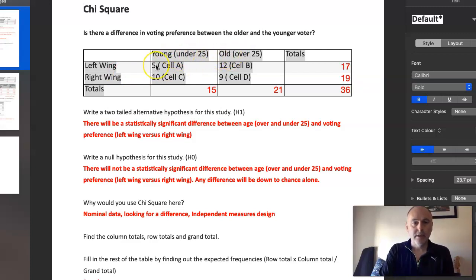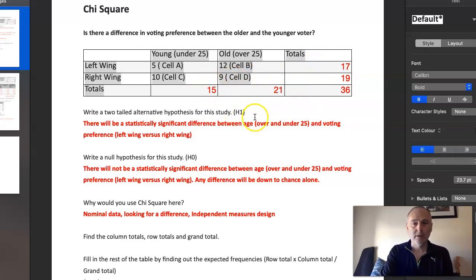You can see in the contingency table as well, we have these things called cells. The cells, first of all, have what we call the observed values. The observed values are what have actually been generated from the test, from the questionnaire, or whatever it was that was done here. And these cells we've actually got written down as cell A, cell B, cell C, cell D. Sometimes you get another figure in here as well, which is known as the expected value, but more of that later. Just make sure that you have labeled them up as cell A, cell B, cell C, and cell D. And for the moment, ignore the red numbers.